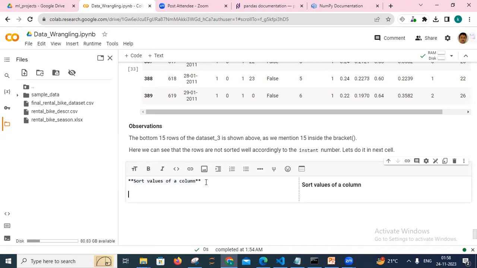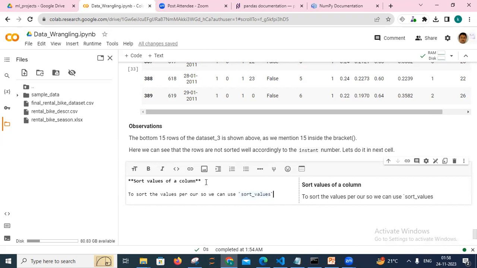We can write to sort the value per hour, so we can use sort underscore values. Okay, this is the method.